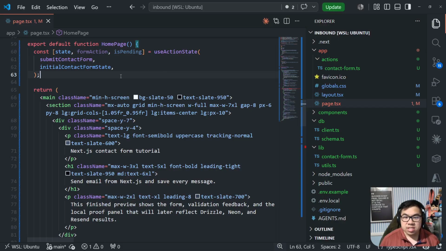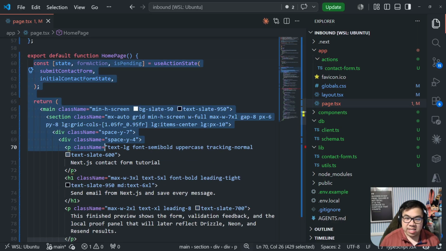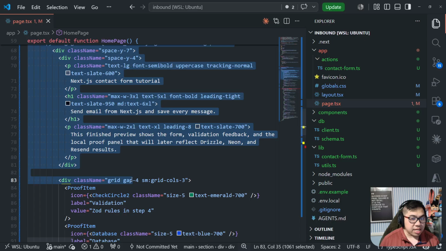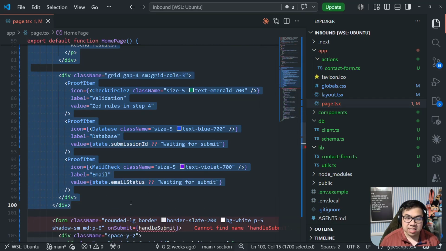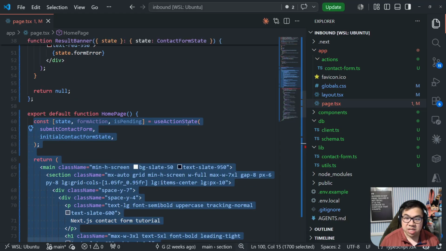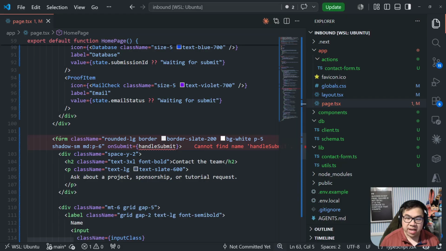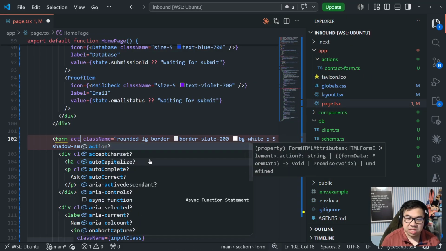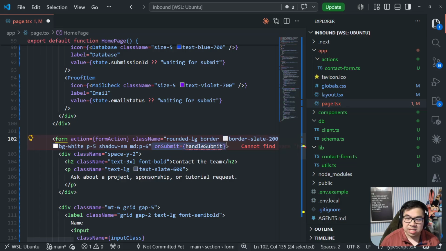All right, cool. So one of the things that's interesting about writing this and using, for the most part, React-based things, right? So the useActionState hook, form actions, and the form that we're going to be providing inside of this form tag here. So instead, we're going to have action, and then we're going to be passing in our form action in here, and we don't need this onSubmit anymore.